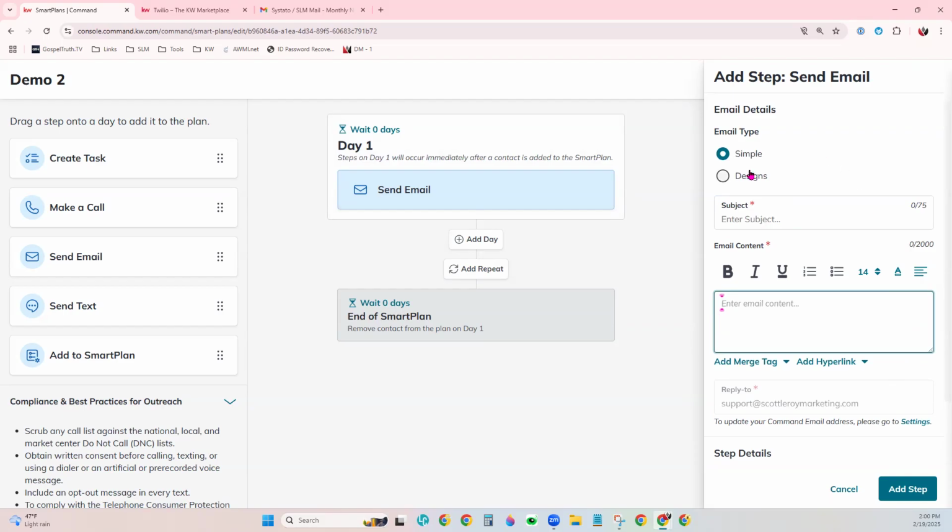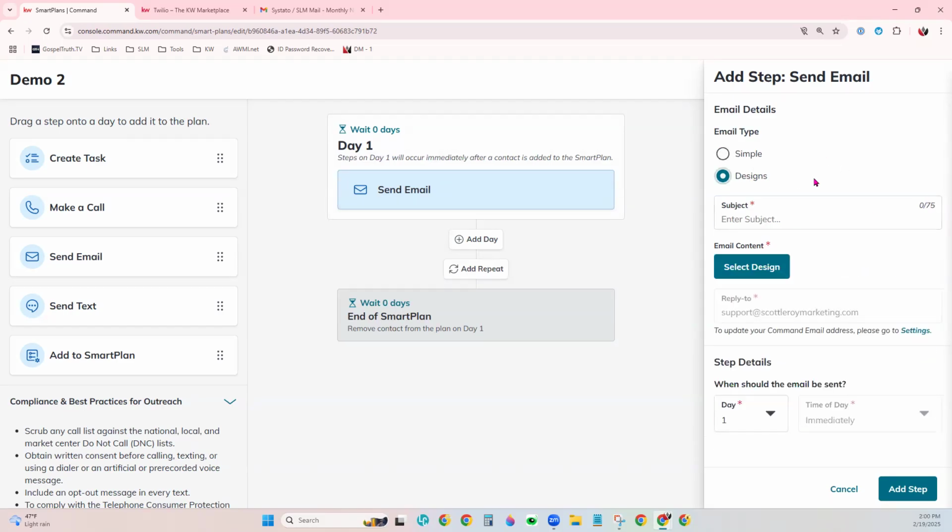But you do have the option to do a designed email through Smart Plans. And if you haven't jumped into command designs yet, definitely check out those classes on our YouTube. We also teach them live on Thursdays, but you're able to have a beautiful design with images, links, videos, all the things you can have added right here through an email and have that sent out to your contacts.